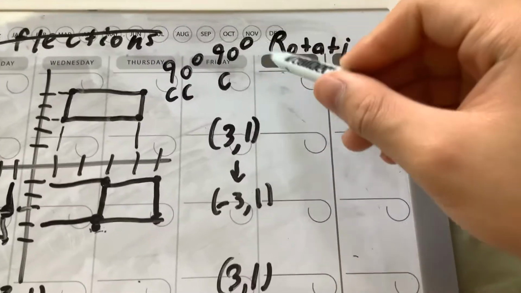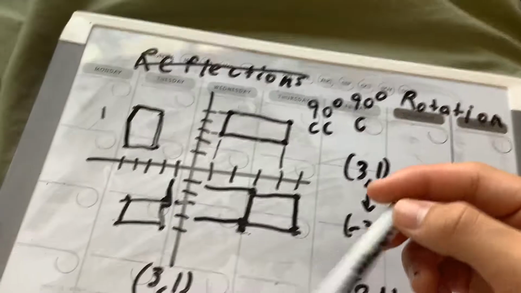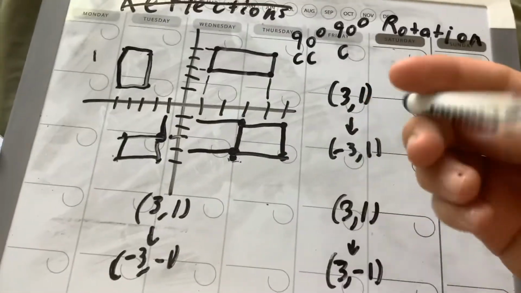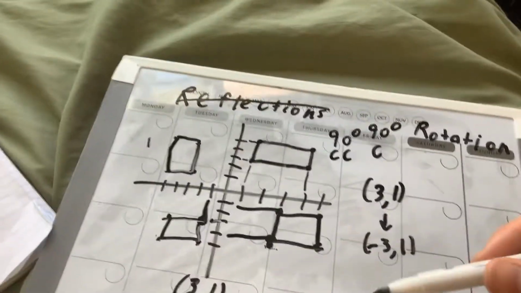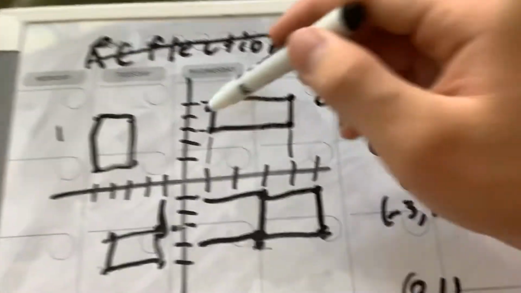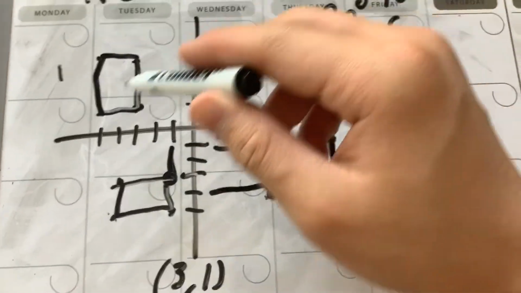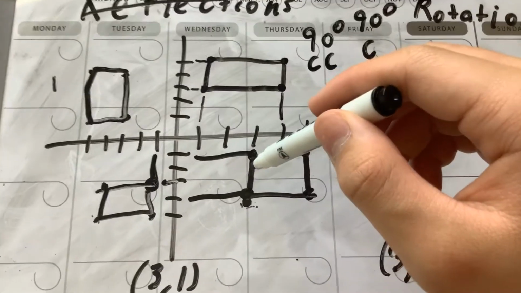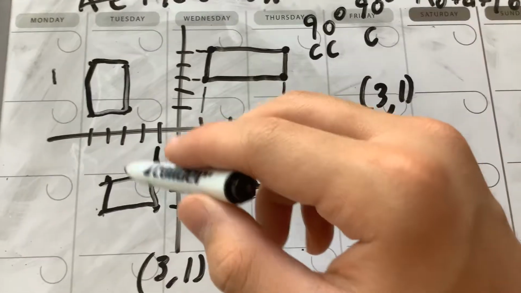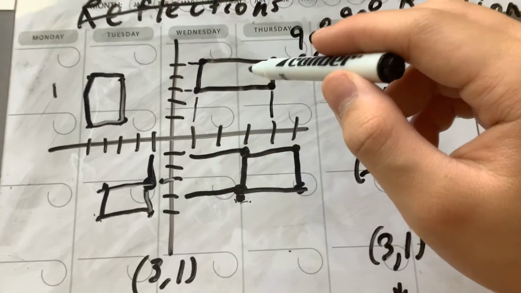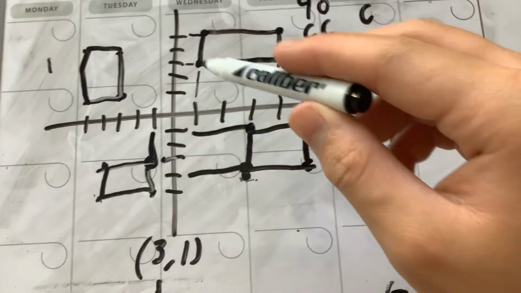90 degrees clockwise, 270 degrees clockwise, 180 degrees clockwise, negative 270, negative 90, negative 180s, and 360s. So as you can see here, we start at this. 270 counterclockwise would mean over here. 180 degrees clockwise or counterclockwise would still put it in the same position. 360 degrees clockwise or counterclockwise will keep you over here.